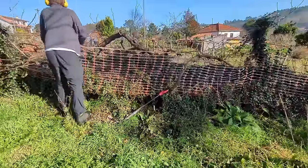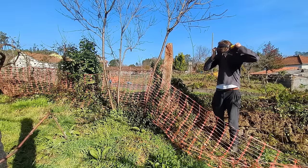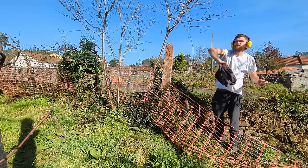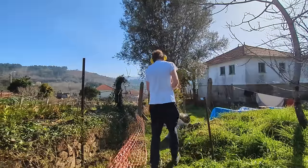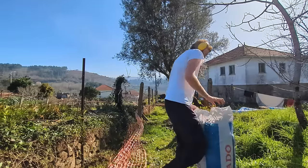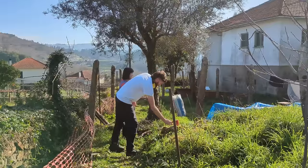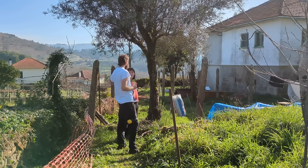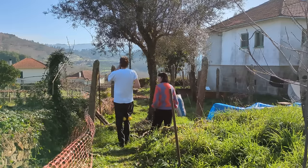So that we can easily run the fence behind the granite posts as close to the wall as possible, we had to clear most of the vegetation back to expose the stone wall behind. This post is leaning a bit this way.